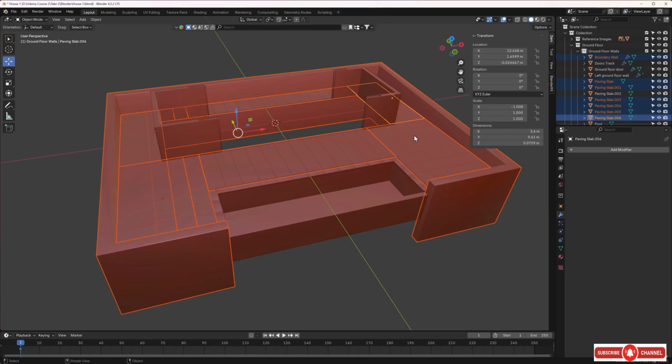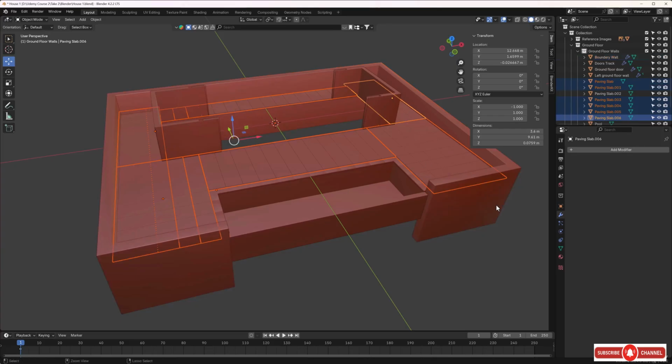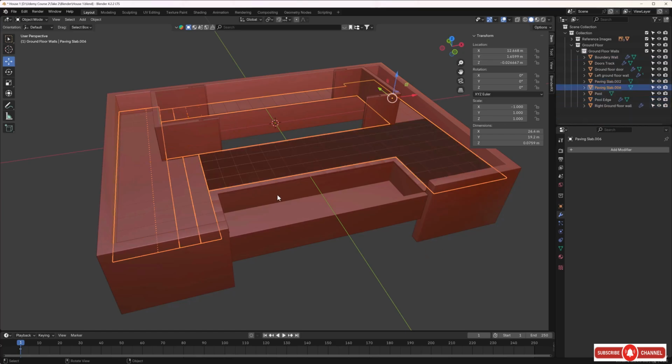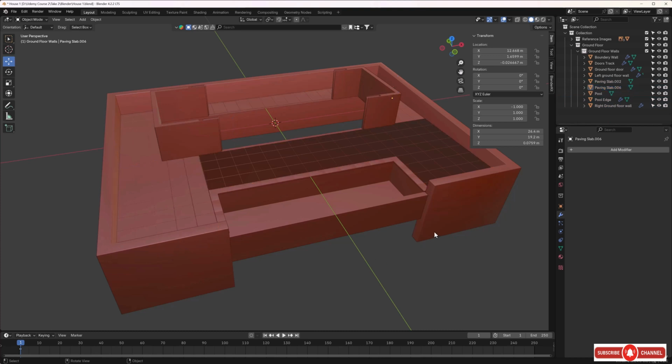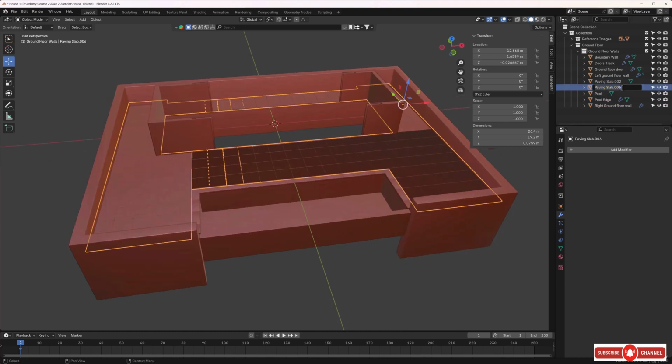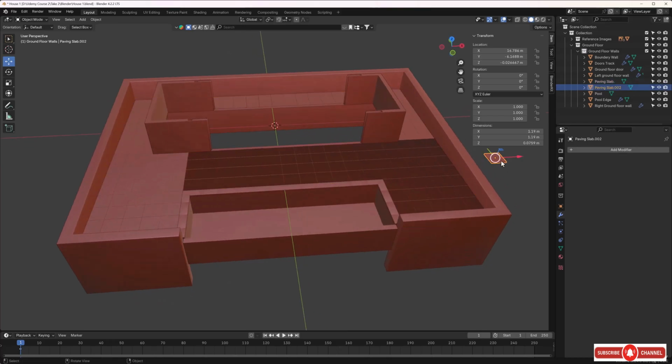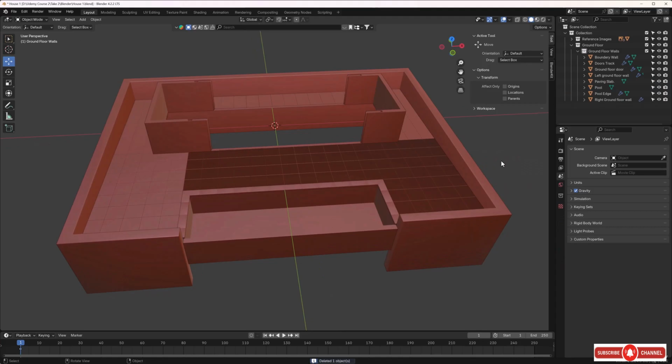And that's all of them, and with all those selected, well, let's deselect the boundary wall, we don't want that. And with all those selected, let's press Ctrl J and join them all into one like that. And we could go ahead and rename this, so let's just lose that 006, the rest is just fine. And this paving slab here, we don't need this now, so we'll delete.